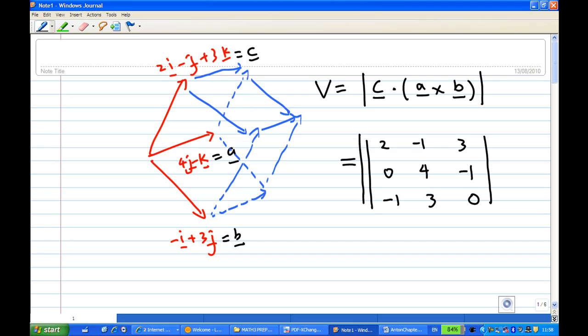In this case we're going to take the absolute value because sometimes the determinant could be negative. So you do the expansion. You get 2 times (4, minus 1; 3, 0). I'm taking the first column expansion.